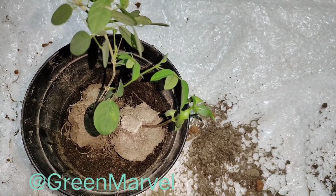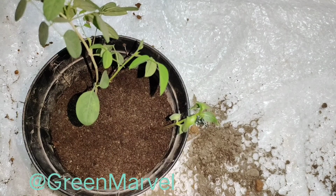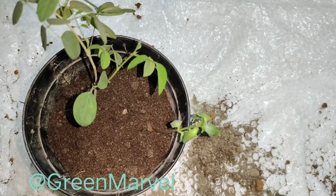Let us fill it up with the rest of it. I've pressed this in. When growing butterfly pea, I usually like to keep a little bit of space, because I water them once every 2 days, and I fill them up with a whole lot of water. There are 3 drainage holes. The rest I've closed with some material.